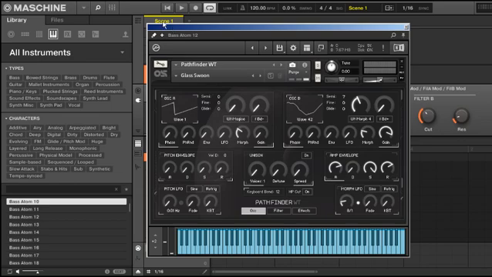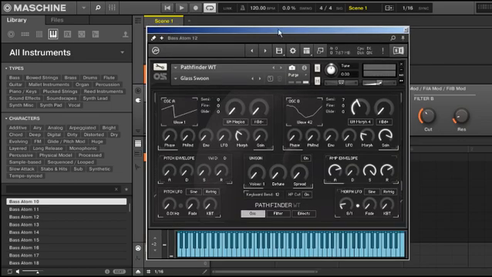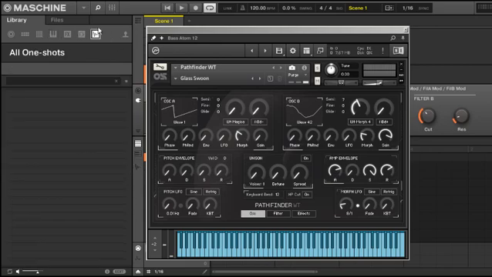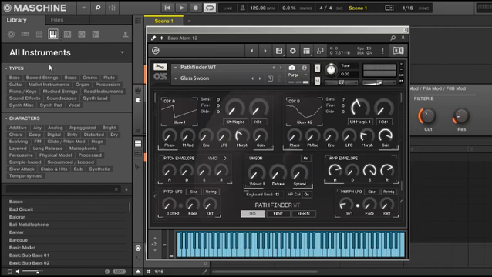So assuming you opened it in the player or in the full Kontakt, you can open it, as I said, in any VST environment. Here I opened it in Maschine. I just want to show you that we have so many presets in this device. Let's take a look at that for a second. All instruments. No, let's go to... Oh no, where did it go? Oh, okay, I clicked the user. I'm sorry. So all instruments.